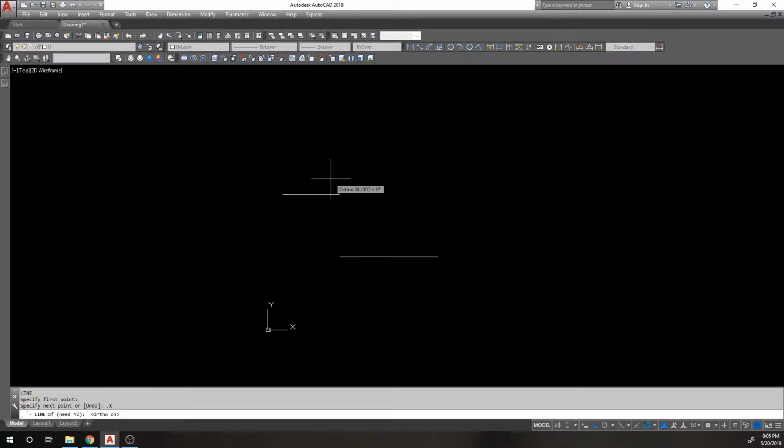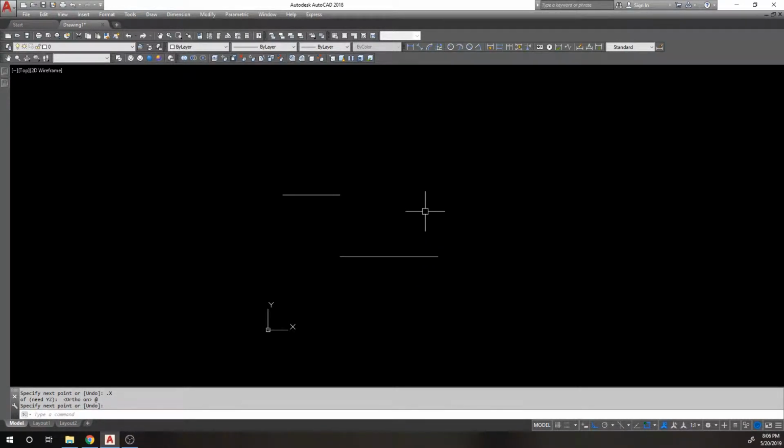Now, the next step of this is it's asking for a y and a z coordinate. Well, I don't want to give a y and a z coordinate. I want this line to go straight across. I don't want it to go any higher or lower, and I definitely don't want it to go on a 3D z axis. So what I'm going to do is just put the @ symbol right here. Okay? With the @ symbol, it's basically saying don't do anything with the y and z. Leave them the way they are. Hit enter, and my line gets entered to that coordinate.